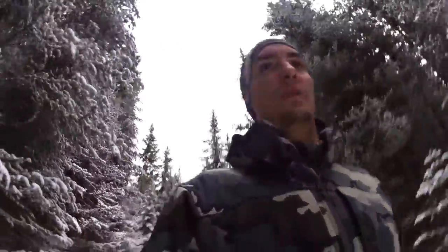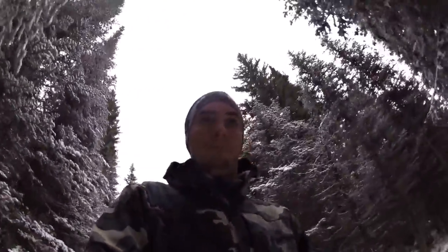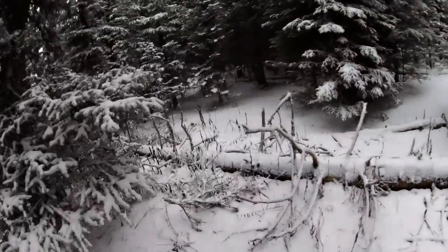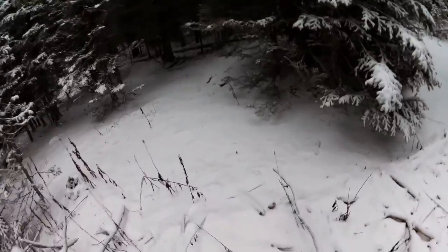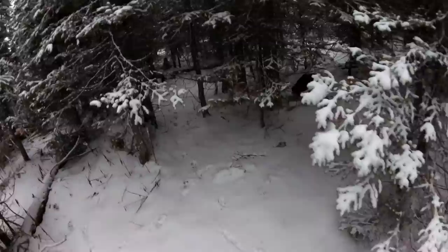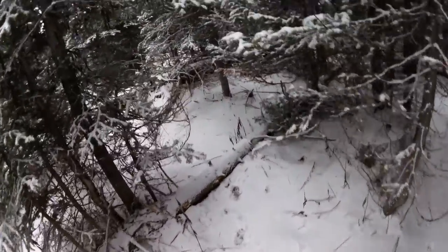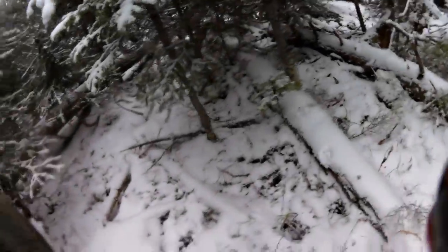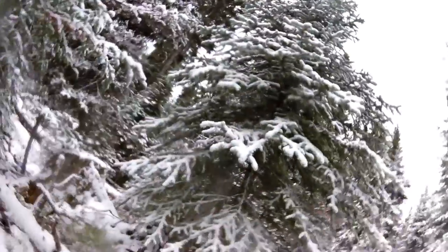Walking in here trying to help the dogs right now. It's gonna be kind of a pain because it's a really thick, brushy son of a gun, but I'll try and include you guys as much as I can. All right, here we go. Okay, we gotta find the bobcat track. Wherever the bobcat track is, that's where the bobcat's at. But we gotta find where it came down in here first. There's dog tracks everywhere. This dog's been down here working. Okay, there's the cat track again. Going right there.